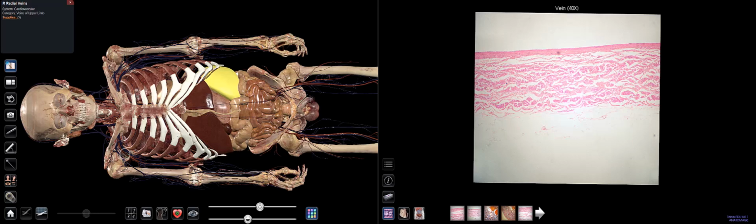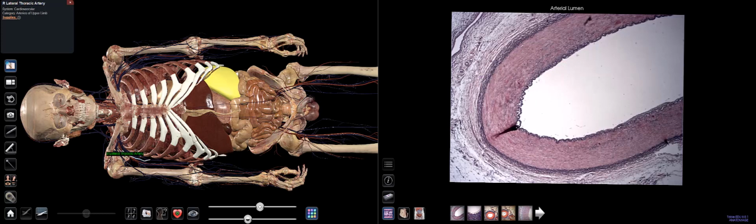Let me do an artery just so we can compare. Thoracic artery. Okay, an artery, again, the white space in the middle there is where the blood would be, and then epithelial cells, and then this thick part, where it kind of looks like there's a cut almost, that thick part is smooth muscle. So a lot more muscle in the arteries because of the constriction and dilation that it's going to do to shunt blood flow. And then connective tissue on the outside here.